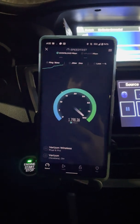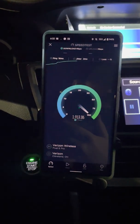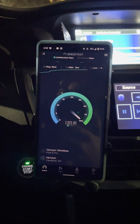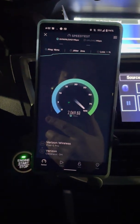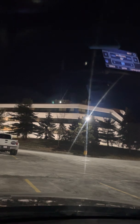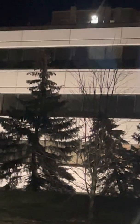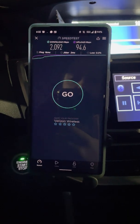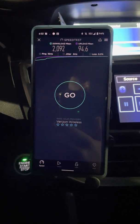It's cold today — 14 degrees with a few inches of snow. We're here in North Olmsted, Ohio at the Walmart, and the site is over there on that rooftop. I've tested this site before. Second Pixel result: 2.1 gigs per second, 94 up, 16 millisecond ping, 2 millisecond jitter.